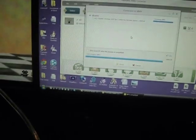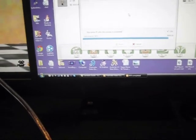But if it does give you any trouble, you can always just uninstall and reinstall the software, and that worked a couple times. The reason it didn't start working at the end for me is because the actual outlet on the USB was messed up because my cats got to it and they chewed it up. And so obviously it wasn't the same shape to fit in the computer anymore. But the one I have now is fine, so we don't have to worry about that. And this is about done. It's at 90%, so once it's done, 97, 98, 99, and it will let you know. It'll pop up on the bottom.